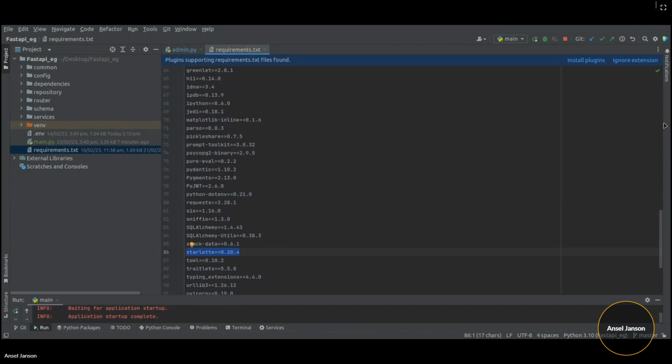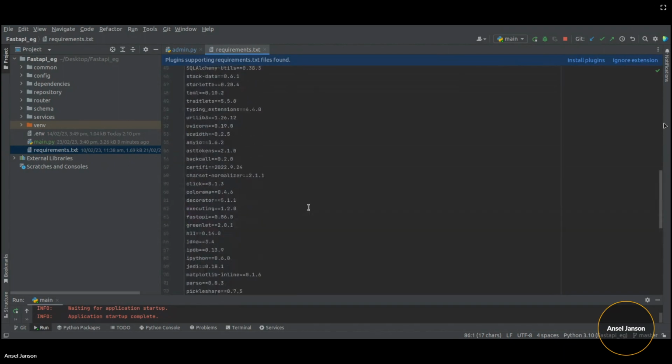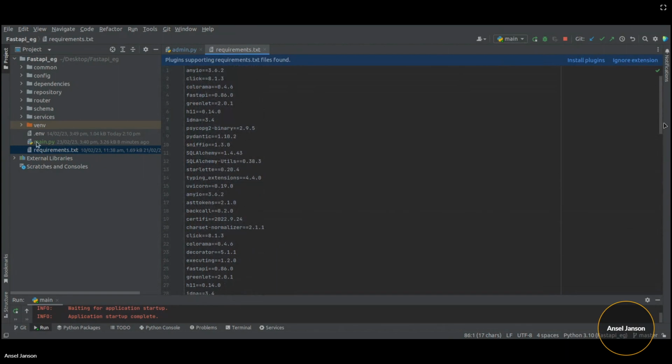Also, I've updated this in the code commit, so the PR has been raised. Once it is merged, if anyone pulls the code, it will automatically ask you to install the requirements. That will be done automatically by Python itself. Okay, so that is the basic thing which we do here.